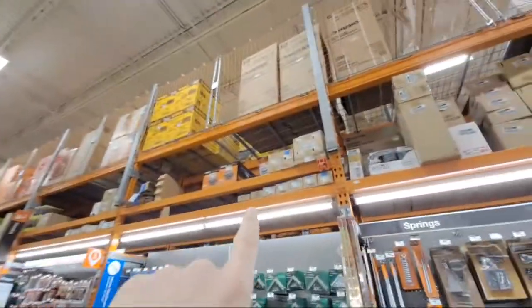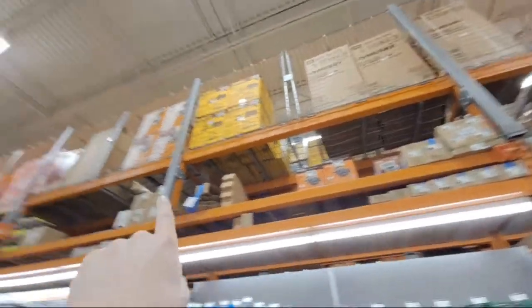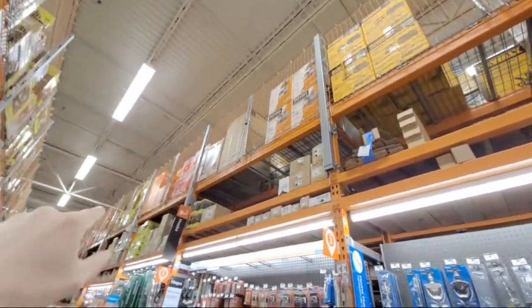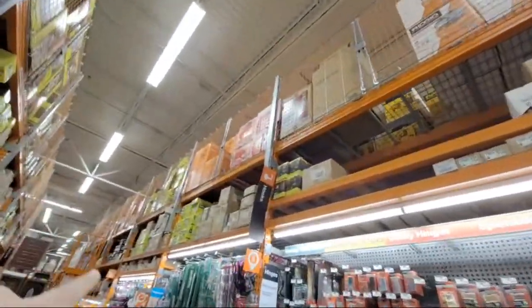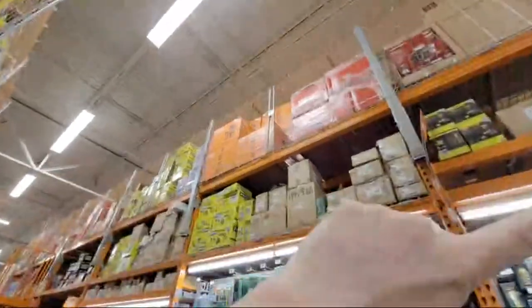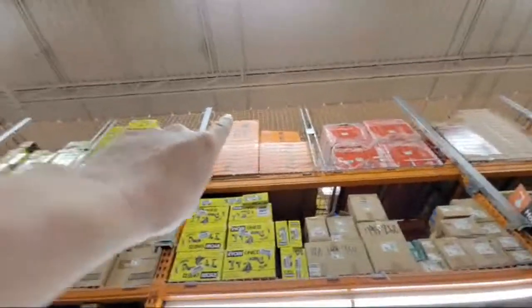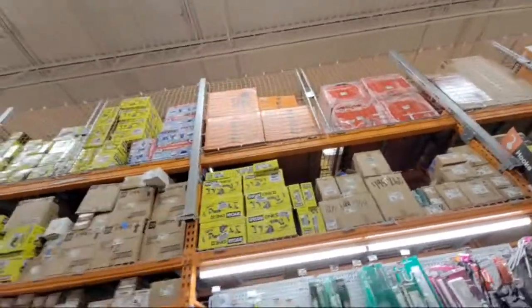But check this out. Look. Not where it's supposed to be. But this is their no home aisle for power tools. So this is where all of their tools go that they don't have a place for on the shelves yet. So the Rigid pancake compressor with the three nailers, that's like $249, $299, something like that, is there.